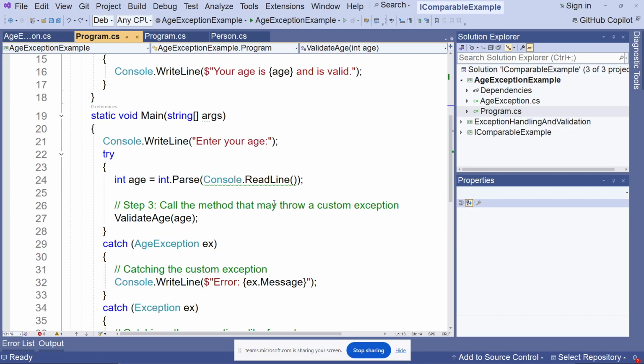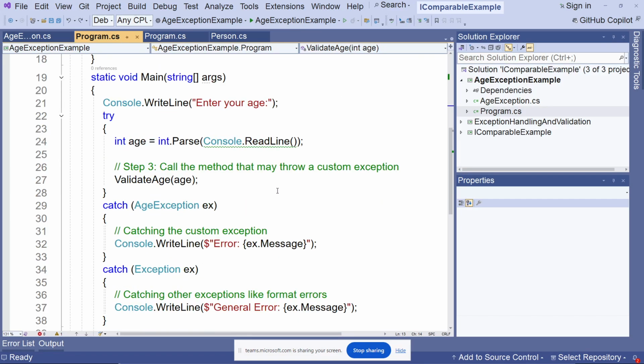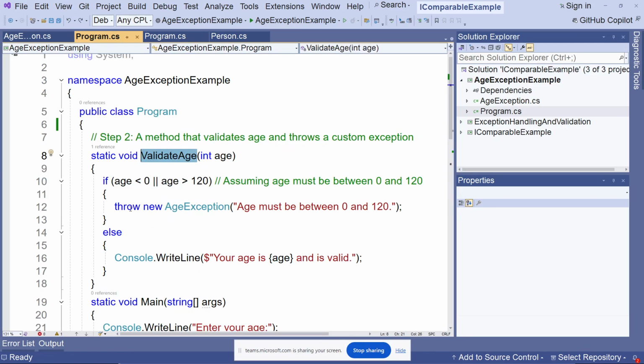And here in this main method, we're doing a try, right? And then here we're just reading a line from the console, getting the age, right? So even if something was wrong here and this threw an exception, it's not going to call AgeException, right? If something goes wrong here, it's going to call Exception. What's going to call our exception is this one. And if we go to definition, okay, this throws that exception right there, right?